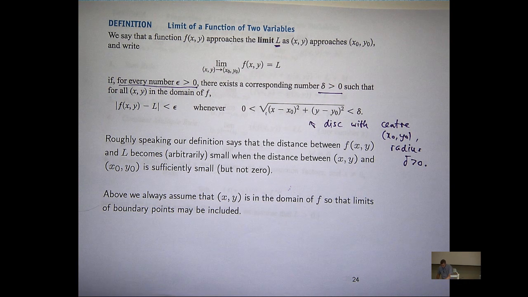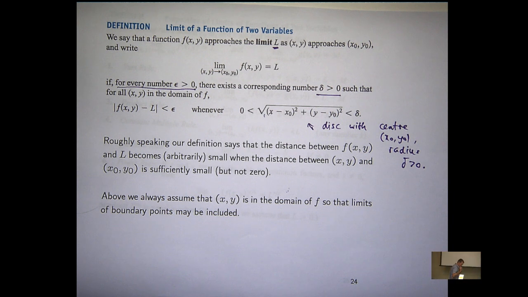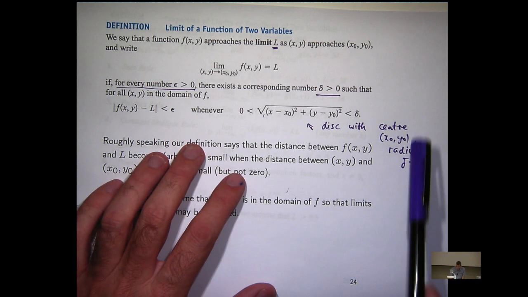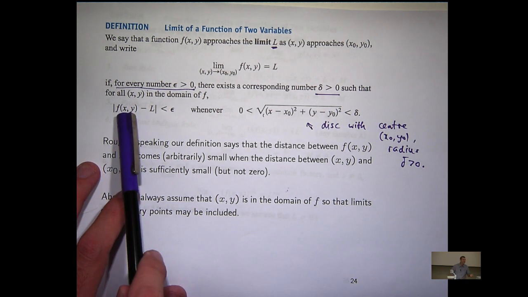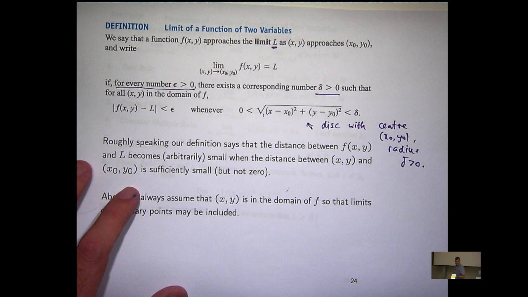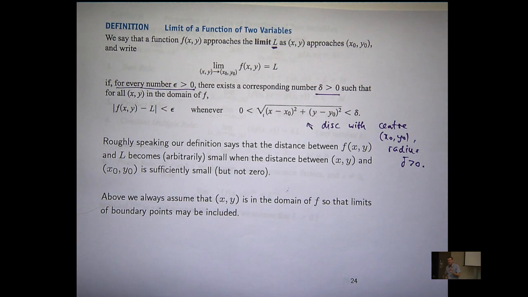Okay, so what does it mean? You give me an epsilon, just choose some positive number, and I can always construct a disk by choosing some disk with radius delta. I can choose the delta, or construct it, such that for all points in that disk, I can make the distance between the function and the limit less than the epsilon that you've given me. Now that's got to work for every epsilon, every positive value of epsilon.